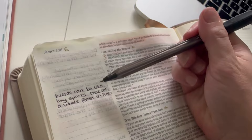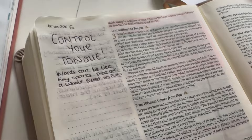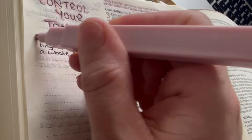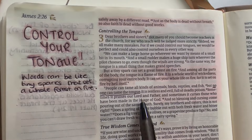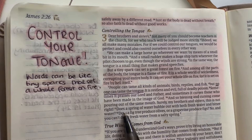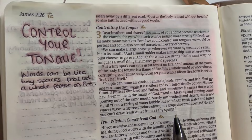Because I haven't taken any notes here yet, I like to highlight what the chapter is talking about, so I'm going to write in quite big letters 'control your tongue' and go over it with some colour so it pops out as I'm flicking through my Bible. Then I'll just underline where it says: 'No one can tame the tongue. It is restless and evil, full of deadly poison. Sometimes it praises our Lord and Father, and sometimes it curses those who have been made in the image of God. Blessing and cursing come pouring out of the same mouth. Surely, my brothers and sisters, this is not right. Does a spring of water bubble out with both fresh water and bitter water? You can't draw fresh water from a salty spring.' But the tongue can be brought under the power and control of the Holy Spirit.